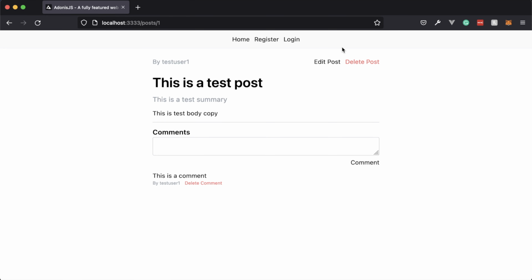As you can see, I'm not authenticated right now via this little header up here. It would be showing just log out if I were. But yet we're still seeing the create comment form. We're still seeing the edit post and delete comment buttons. None of those actions would work for me as an unauthenticated user. And in addition to that, we only want some of these actions like edit post and delete comment to be accessible to certain roles and to certain users, depending on whether or not they themselves created the post or created the comment. So that's what we're going to be rounding out today.